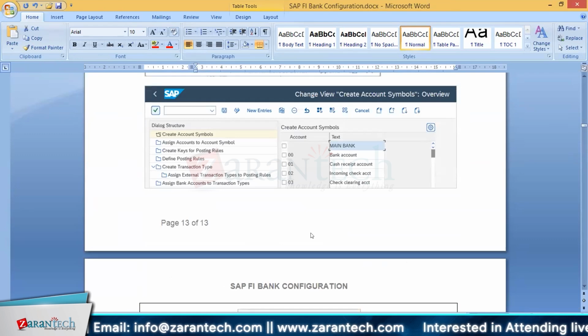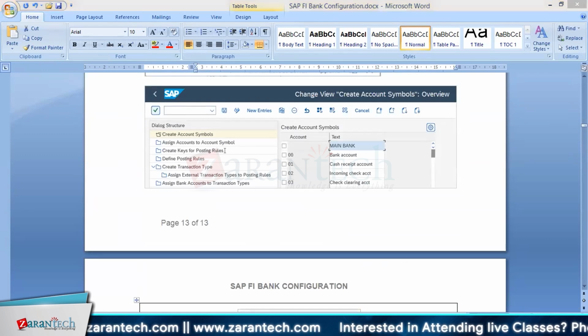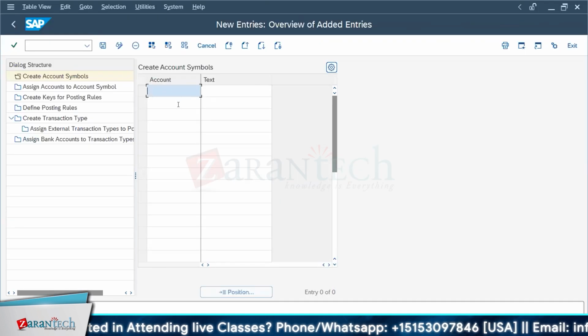So in this step, you'll go to new entries. Once you go into new entries, there are two columns you have to fill in, which are the account and the text.